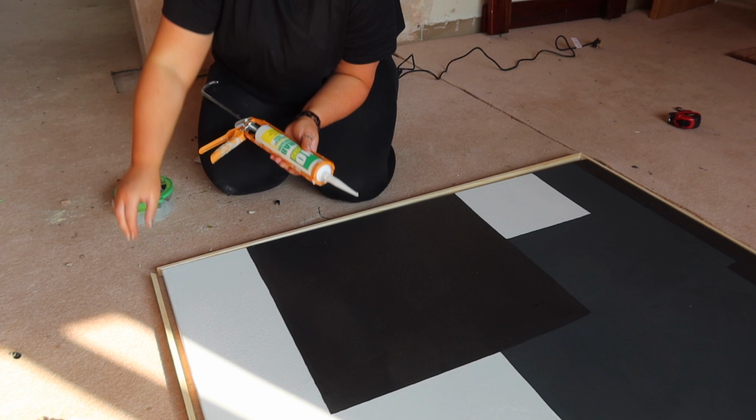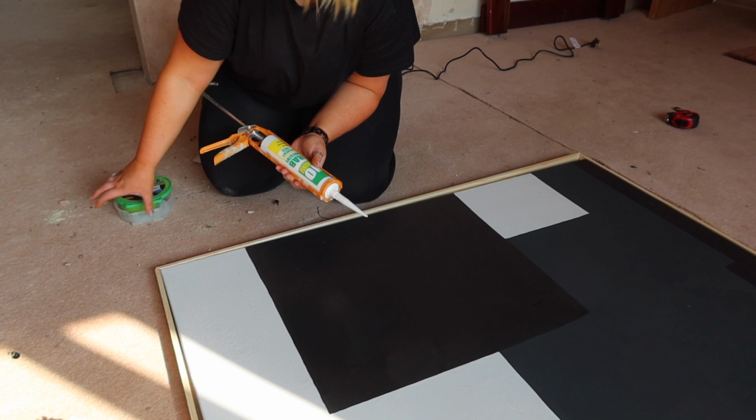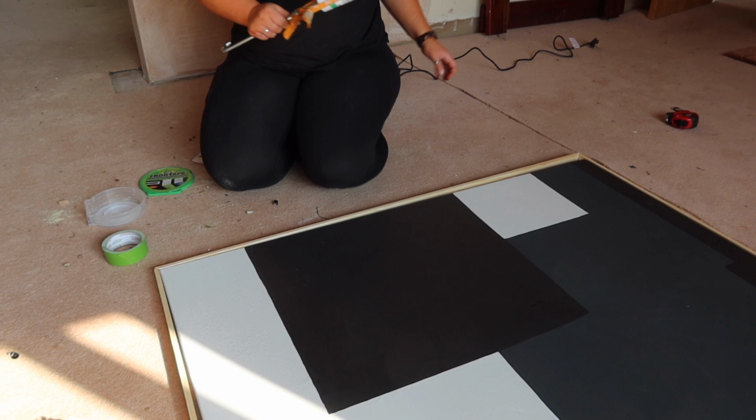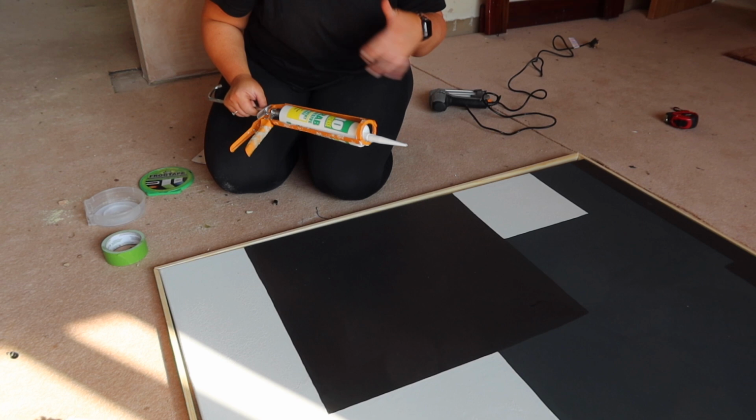But what I'm gonna do is, just on these 45 degree angles, put the tiniest little drop so that I can bond these 45 degree corners together. And then I'm gonna take a tiny bit of tape and just tape the corner so they don't separate. And then I'm gonna fire a couple of nails in each length with my nail gun, just to hold the frame into the wooden frame of the actual canvas. I have never ever done this before. This is just how I think would be the best way to do it. But this isn't tried and tested, so we shall see.